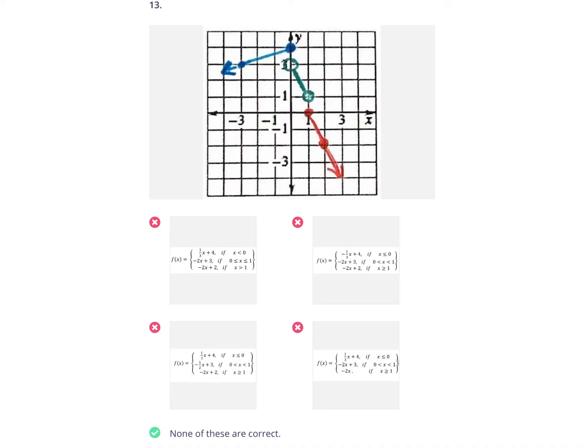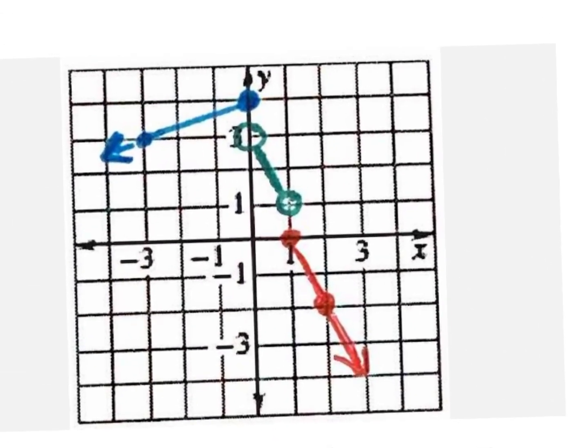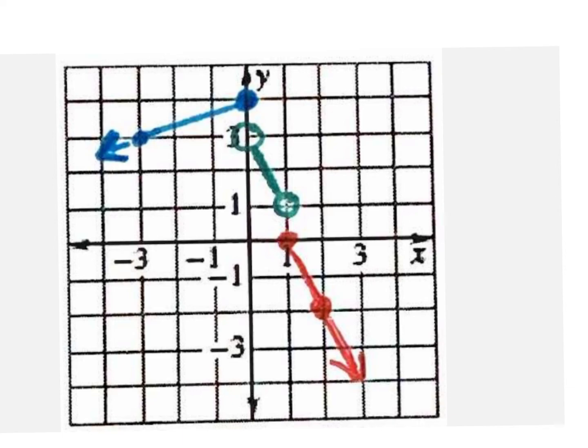Let's move on. We have another one right here, another piecewise function, and of course we're jumping right in, y equals mx plus b. From here to here, both solid dots, the m is 1/3. So you have so far in the blue y equals 1/3 x. What's the b value? You can clearly see that it's at 4. So 1/3 x plus 4.